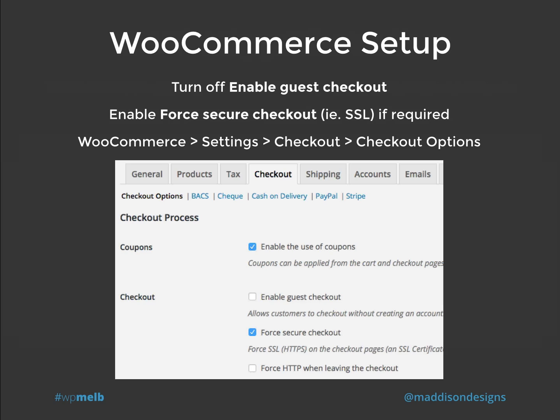Because we're creating a membership site, it's always a good idea to have an SSL certificate on your site as well. And if you're using a payment gateway, like I'm going to be using Stripe here, if you're taking credit cards on your checkout page, then you're going to need an SSL certificate for that as well. That can be organised through your hosting. It's very easy, and it's really cheap nowadays as well.